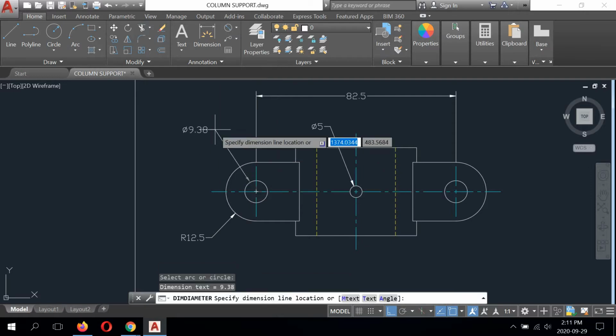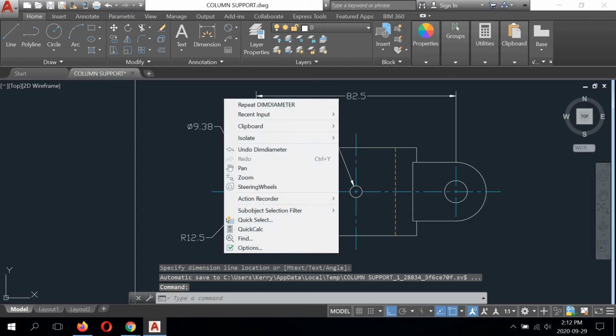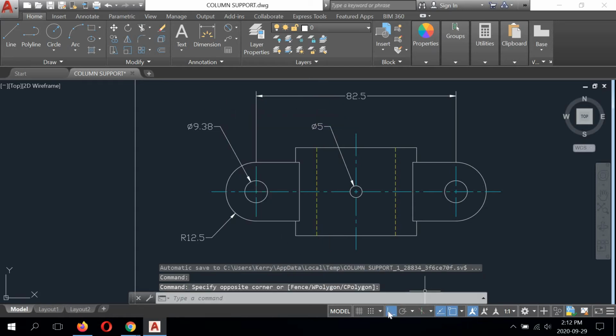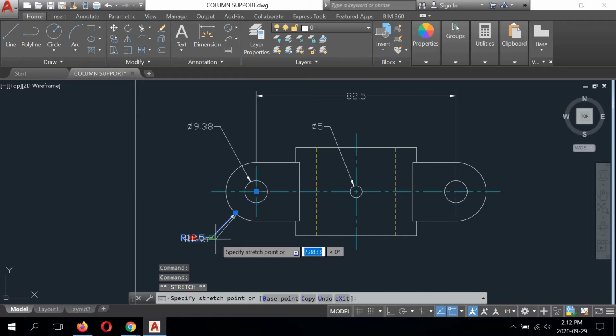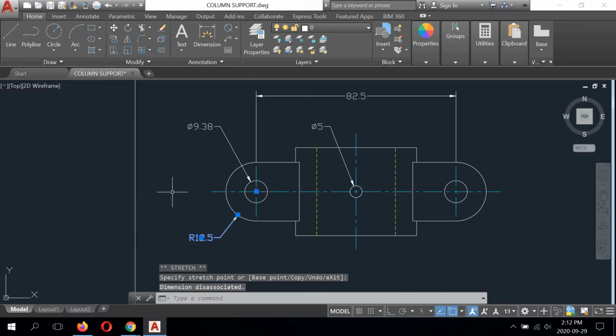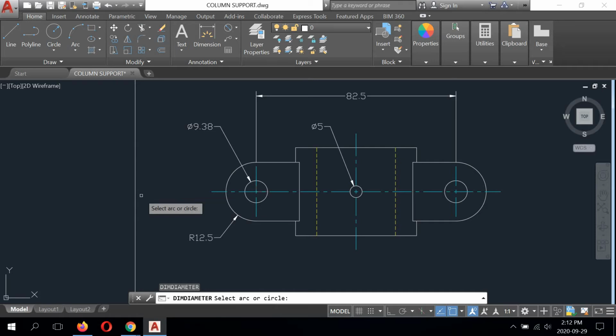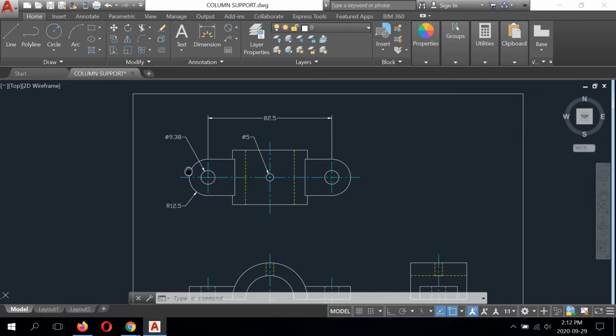Select diameter, and we can basically O-track this and snap it like that. One thing we can do is take our ortho off, and we can basically just grip that R12.5 to be in line with that 9.38. All right.